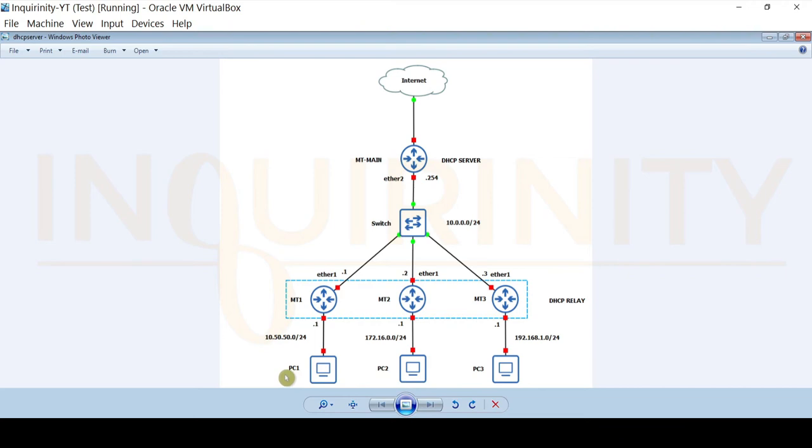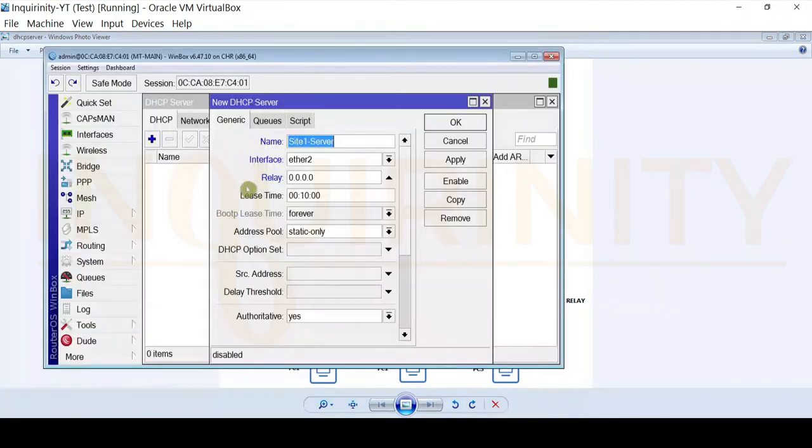So since we are configuring site number 1, it should be 10.50.50.1. It should not be the Ether1 IP address. It should be the local address, 10.50.50.1. And the address pool, since we have configured previously the class A pool, we should select it.